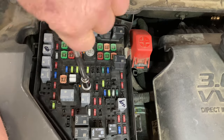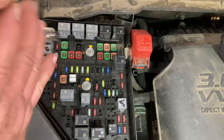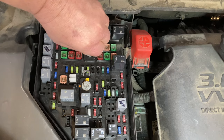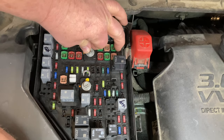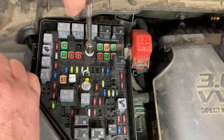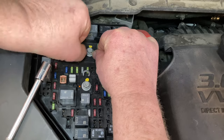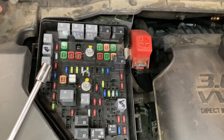This Traverse would go three or four weeks and go into reduced power mode, and it would drive wherever you needed to go. And then before we could see it, it'd start running good again. We'd have a gajillion codes in it. Most of the time when something's got a ton of codes in it, it's got a computer crapping out, but I just didn't feel like it was. We replaced the throttle body because of reduced power — we've had a lot of them in the past with a throttle body acting up, and they'll go six months in between acting up, and that's usually what it is. But just because we had nothing else and couldn't think of anything else to do.